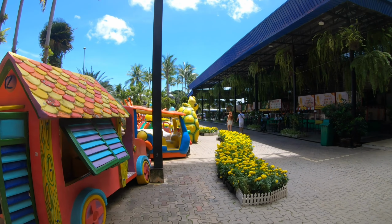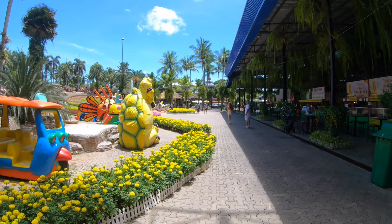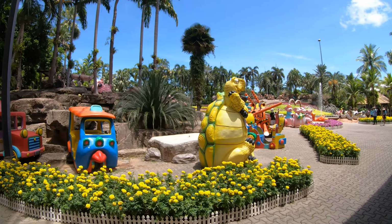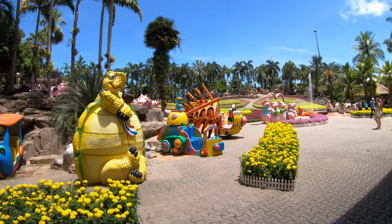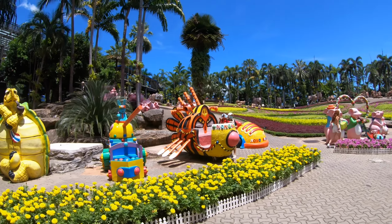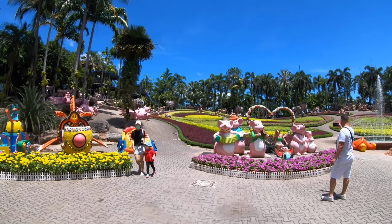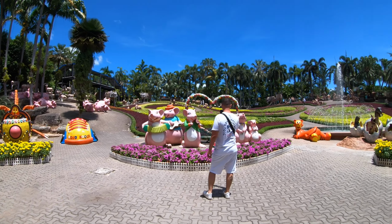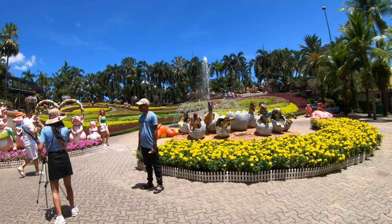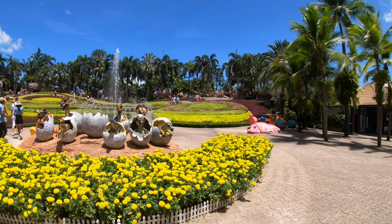And as we head out into this open space and leave the gardens behind, very beautiful place in front of us with different aspects that probably attract children's attention. And also in this area is a few snack bars and small restaurants, and later we'll take the opportunity to stop for 5 minutes and get a drink or two. I do remember these gardens from years ago, but I can't remember them being as big as what they are currently, and they seem to have installed a lot more attractions within this particular area, and also a water feature in the background there.